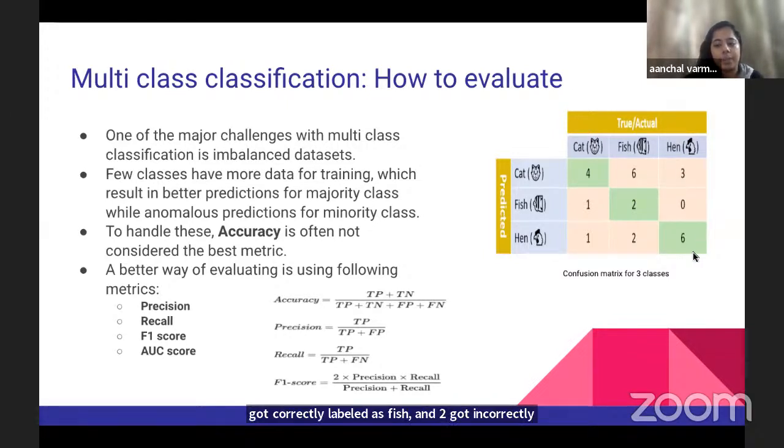Similarly, out of this 3 plus 6, which was actually labeled as hen, 3 got incorrectly labeled as cat, 0 got incorrectly labeled as fish, and 6 got correctly labeled as hen. So once we identify these, it becomes very clear for us to capture the precision, recall, and F1 value for each of these classes separately.